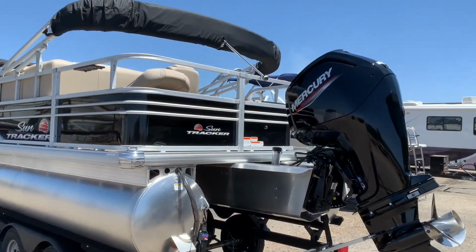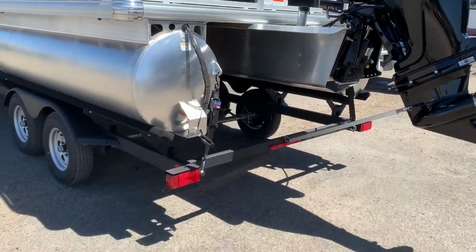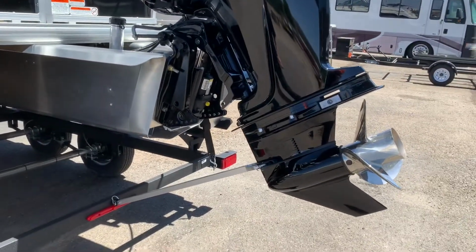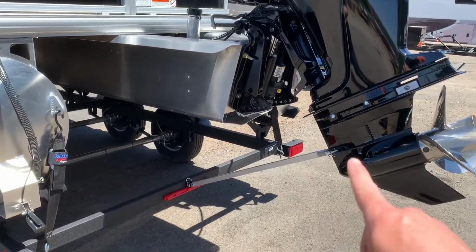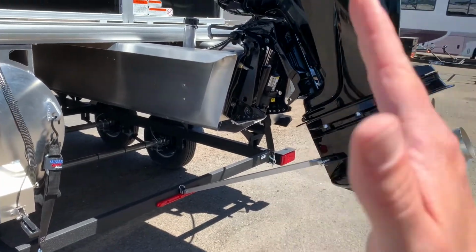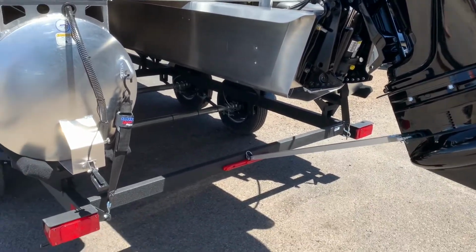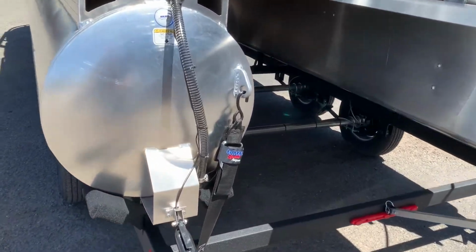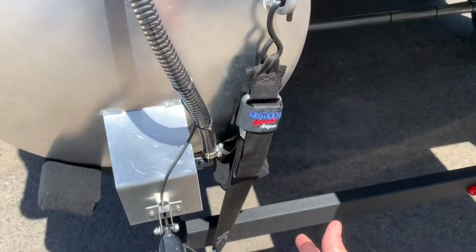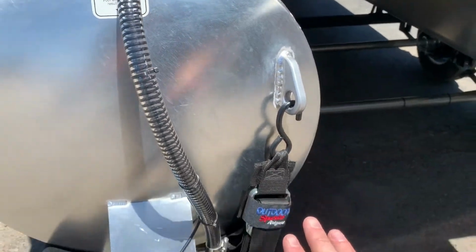All right, so obviously we set the boat up for transport and everything as we did in the video just before, but I wanted to show you the back of the boat. So this right here, this little bar that connects from the trailer to the motor is just a support to hold the motor from bouncing going down the road, takes all the stress off of the transom and the hydraulic system. Over here on the back of the boat, we've got a strap on both sides. Those are really simple to undo. Just pull them up and they come loose, and then they hold the boat in place.